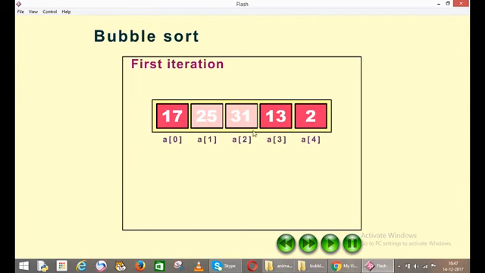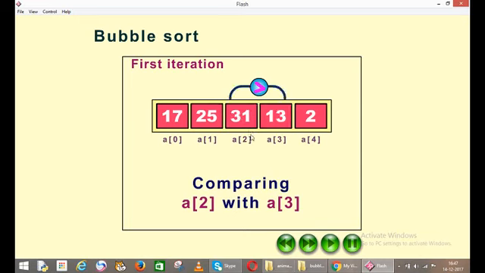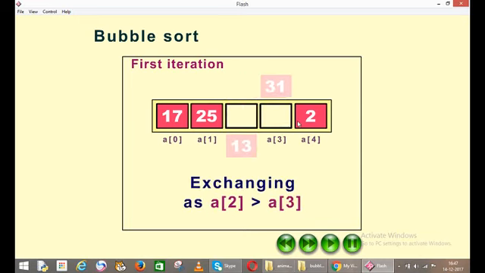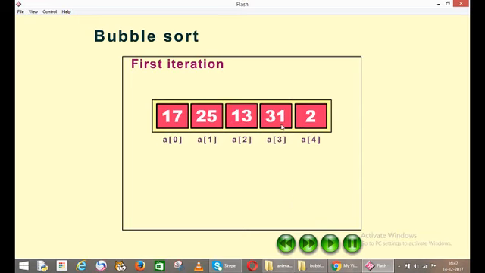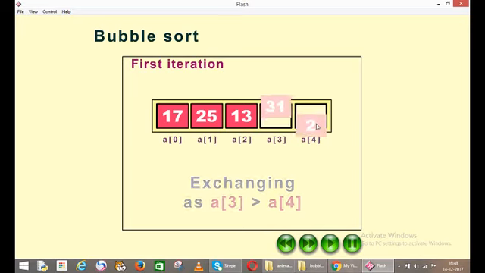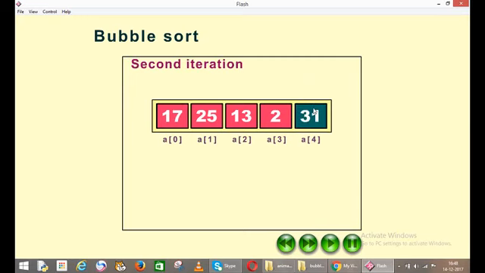A of 2 is greater than A of 3, so we have to swap these 2 elements. Then A of 3 is compared with A of 4. A of 3 is greater than A of 4, so we have to swap them. After completion of the first iteration, we place the max element at last.